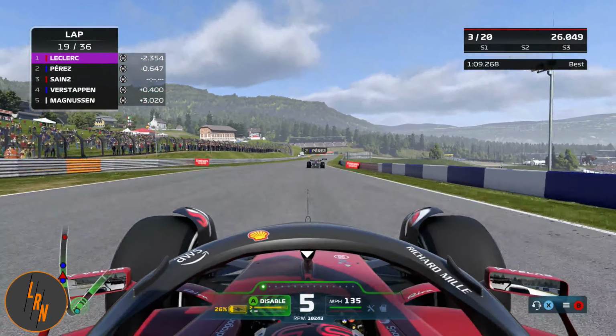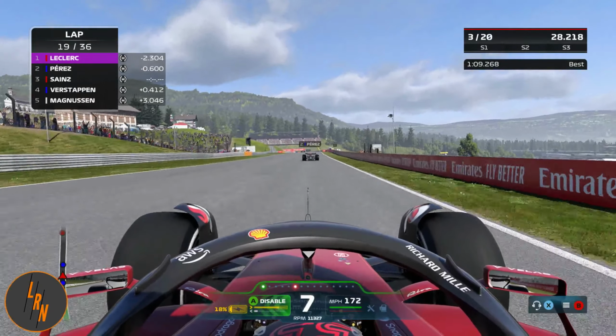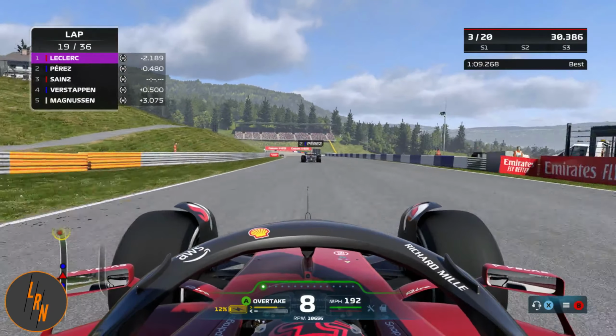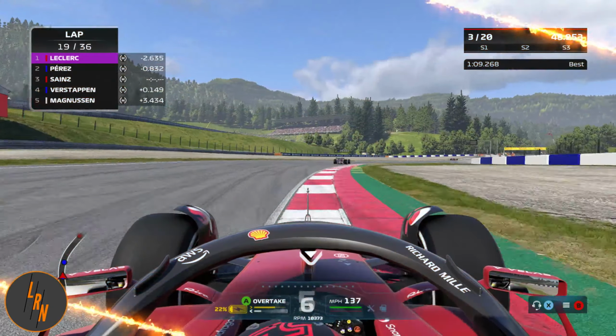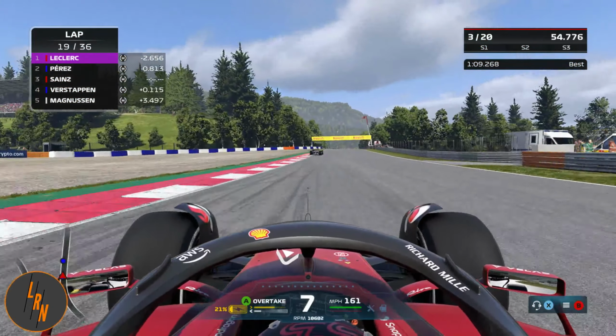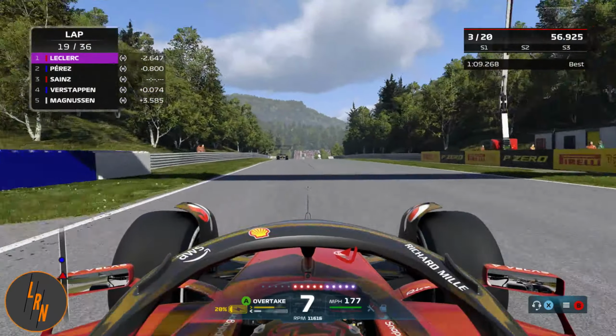We are going to get into the DRS zone of Perez and allow us to follow him through there, keeping the speed in that DRS zone and allowing us to defend for that bit longer against Verstappen to protect Leclerc from the attacks of Verstappen through the second half of this race. Here we are then at lap 19, and we've got Verstappen right on our tail now.